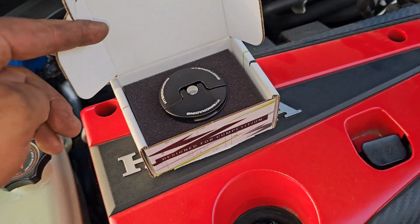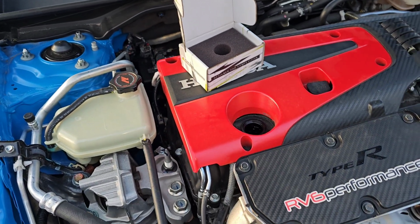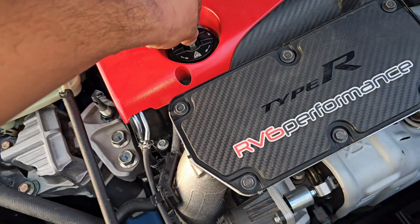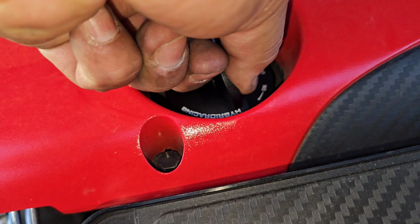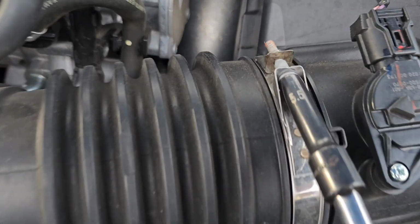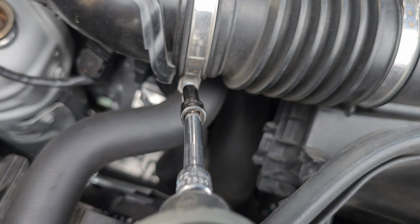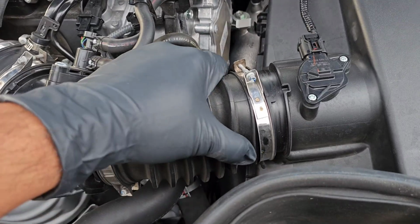So I took the oil cap off, and we're gonna put this back in, or in for the first time. Unlock it, drop it in, and lock it. That's clean. All right, got the good old Milwaukee out, the 5.5 mil on that little T-bolt clamp. Got another one right here. So wiggle this back and forth until it slides off.